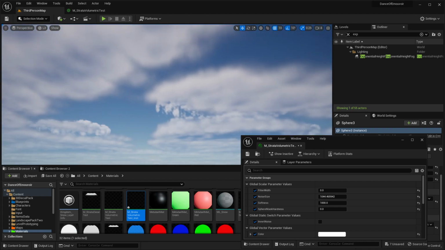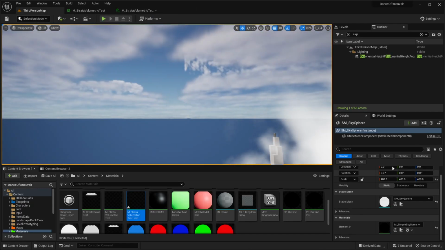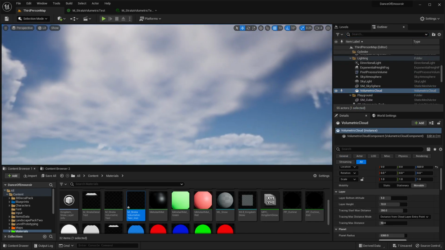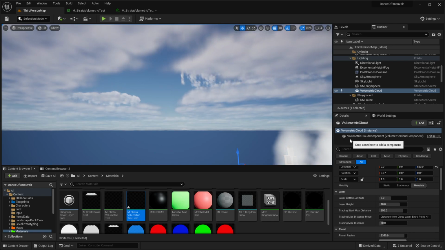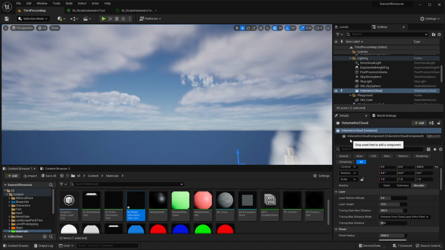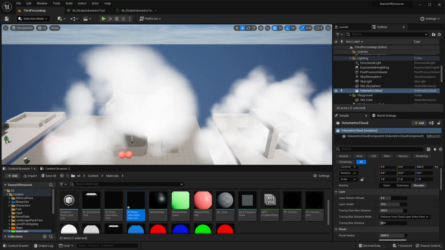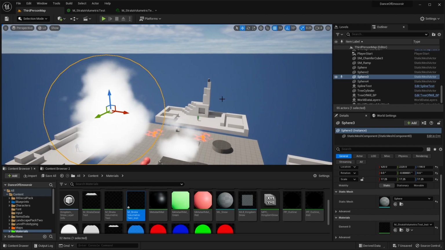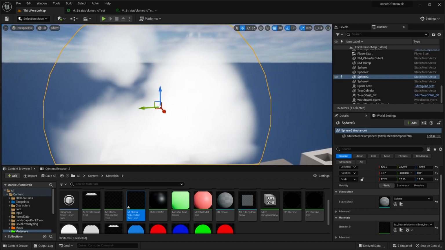Of course, if you're not using the cloud system already in the engine, like I am using, because you totally can. It's called volumetric cloud. But if you are making a very cartoonish game or a very stylized game that needs to use some custom fogs, then custom clouds, of course, you can totally use something like that and place those clouds in specific parts, and it would look very nice. And you could, of course, go through them.